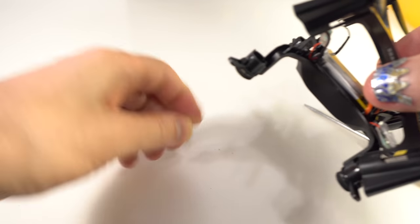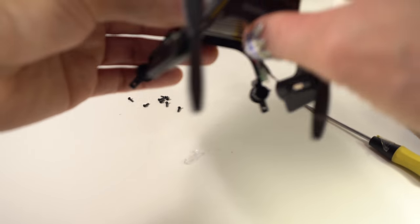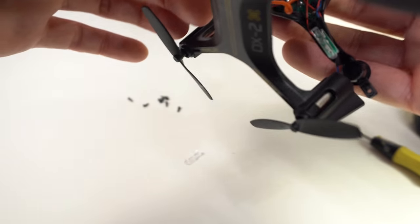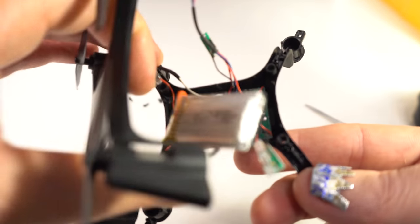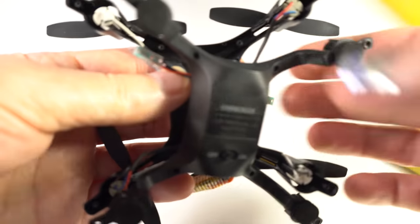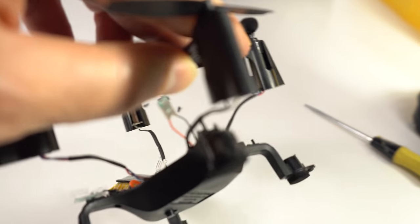Let's begin. This small piece from the lamp. And it's very interesting. Can you see? It's cool. Just a small green electronic silicon plate inside. Yes, can you see? And the battery itself, and wires. And four engines. It's very simple. I can't understand why it's so expensive, because there's nothing inside.